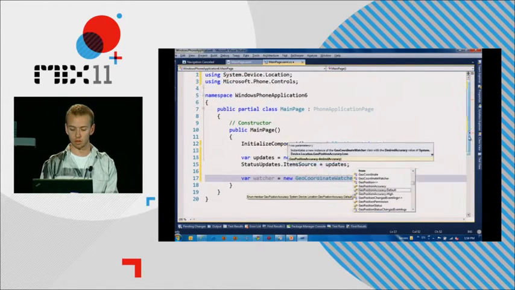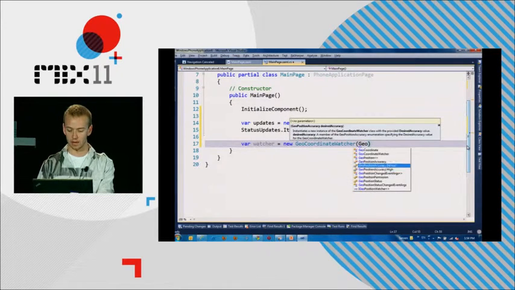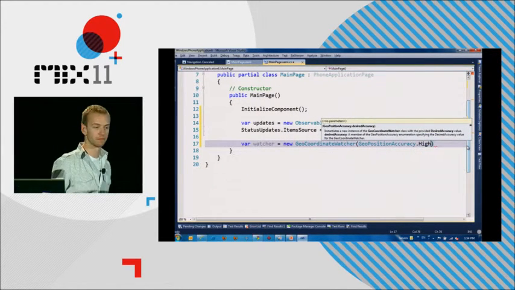Same sort of concept of there's a watcher, and it has an argument for geo position accuracy of default or high as well.